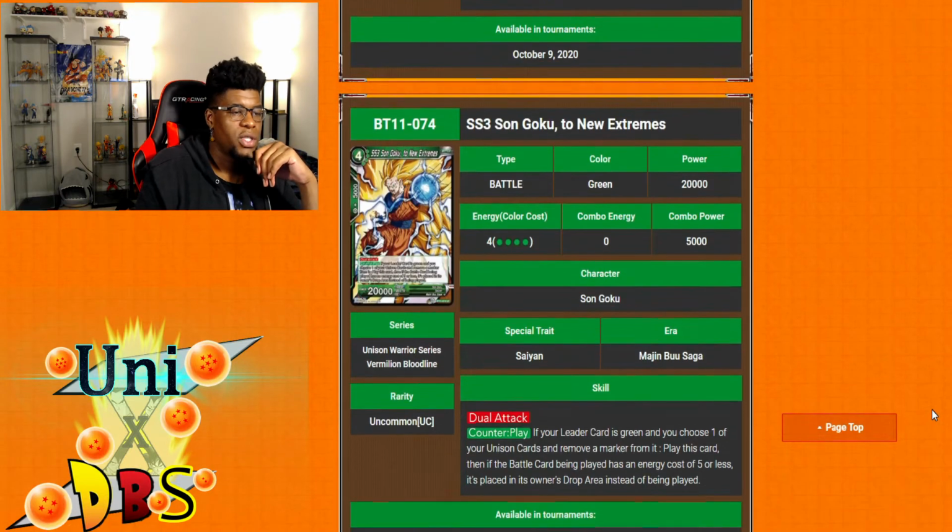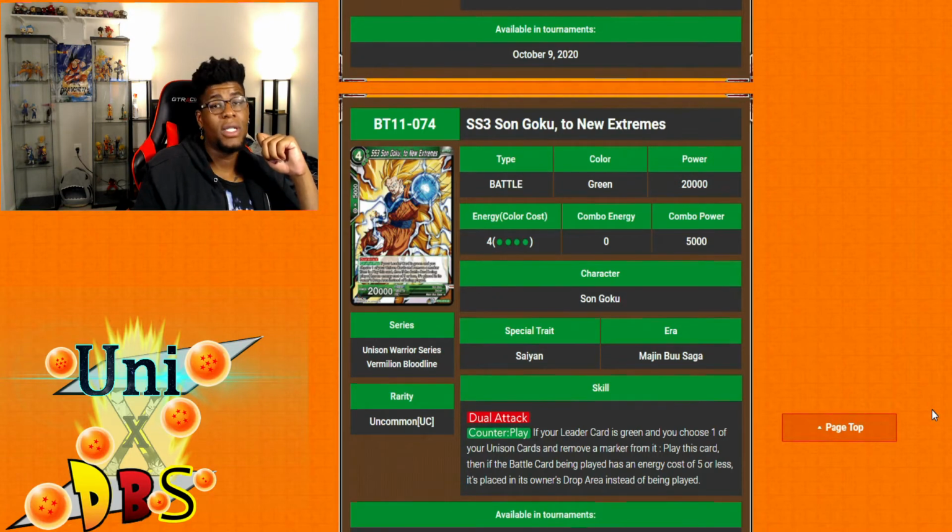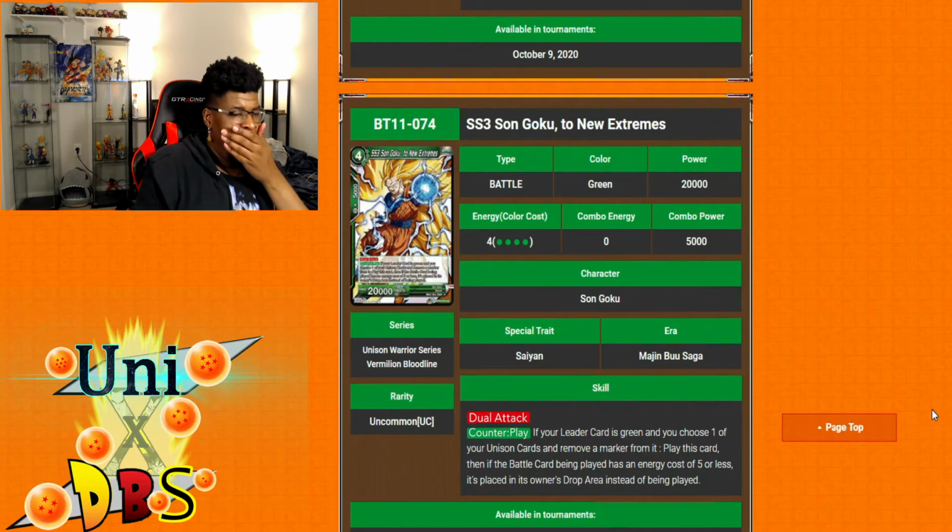SS3 Son Goku to new extremes. Dual attack. Counterplay. If your leader card is green and you choose one of your Unison cards and remove a marker from it, play this card. Then if the battle card being played has an injury cost of 5 or less, it is placed in the owner's drop area instead of being played. However, it is a 4 cost. So, ooh.